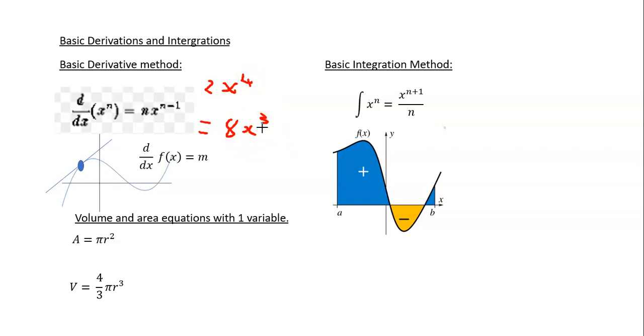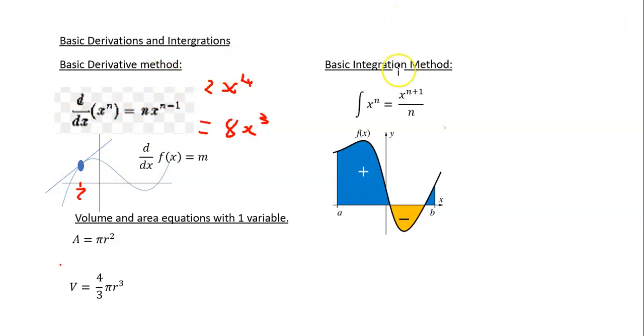But what does that actually mean? What that actually means is that at a point of the graph, if you were to substitute the x value, let's say that this point is 2, and I substitute 2 into my derivative equation, it gives me the gradient at that point. It's how much that graph is moving up or down at that moment. So that's what the derivative does.